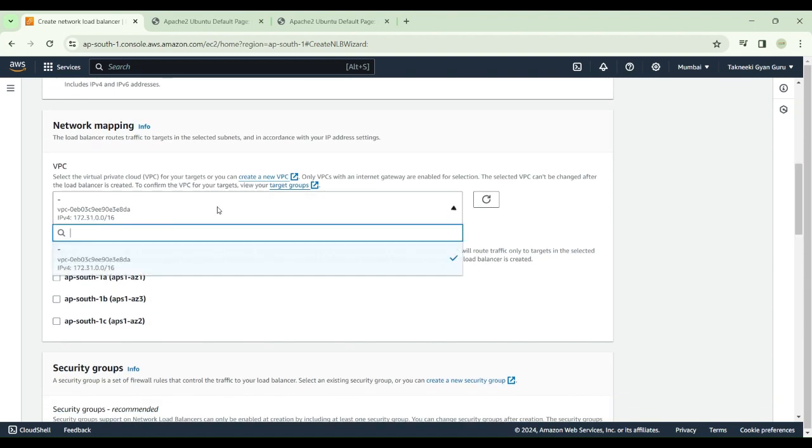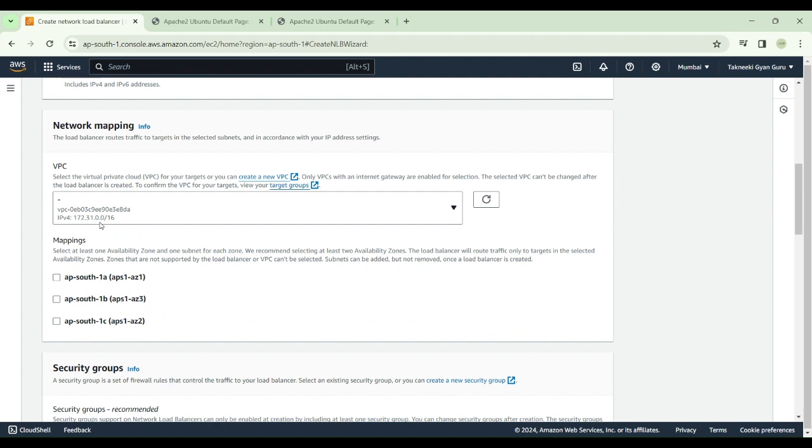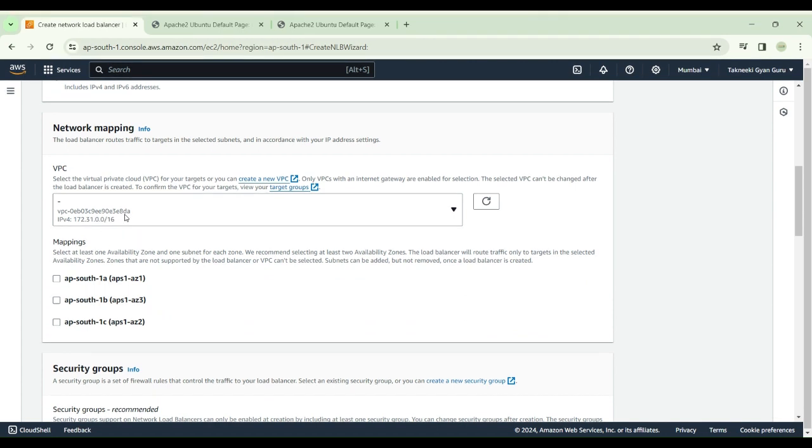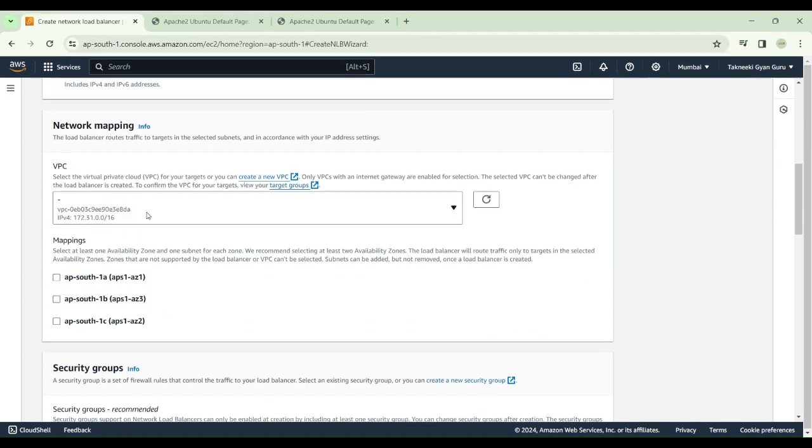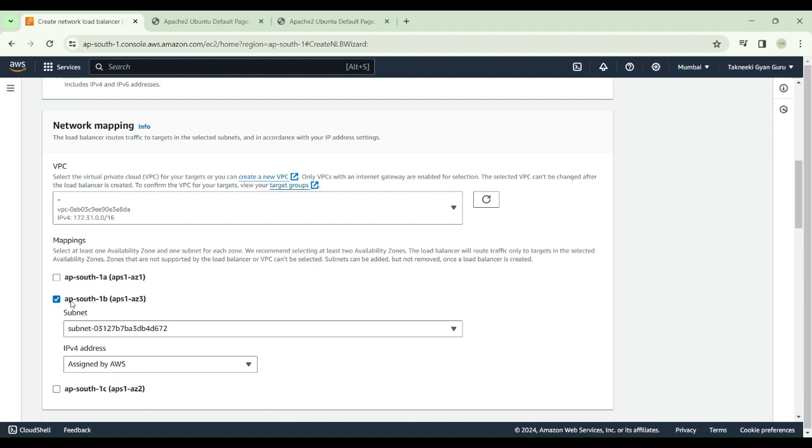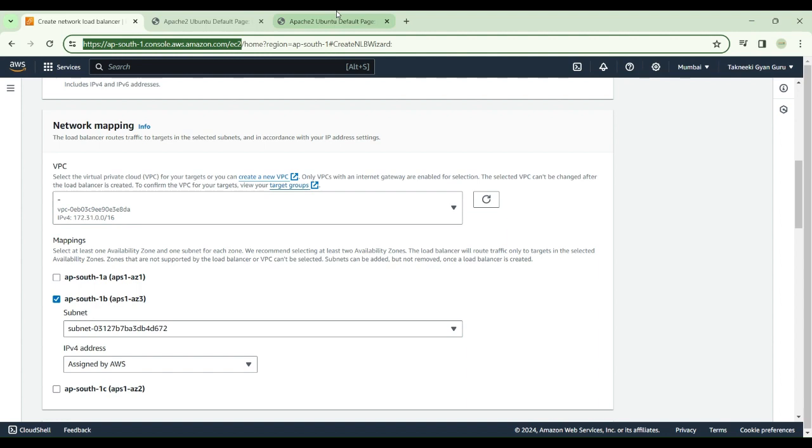Now we have only one security group, this one, and for the mapping, the subnet should be this region, ap-south-1b, because in this region our EC2 machine is hosted. So let's check the EC2 machine.